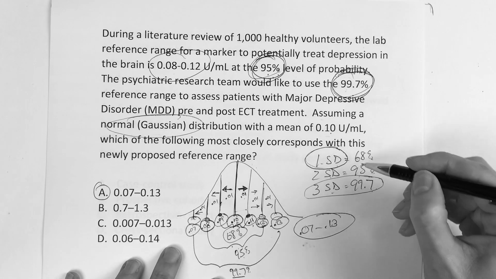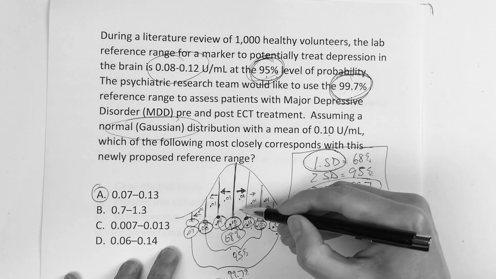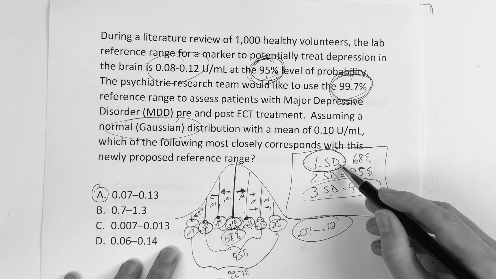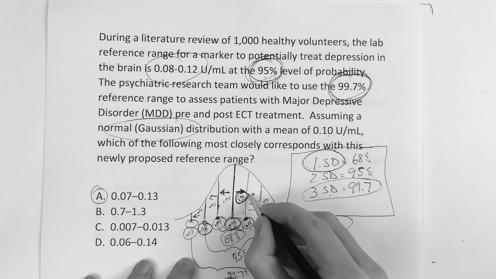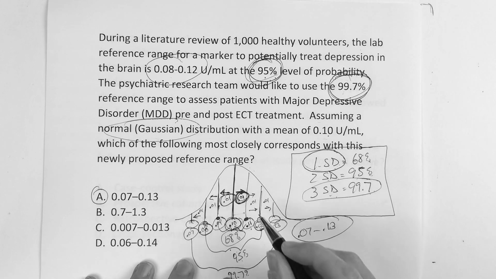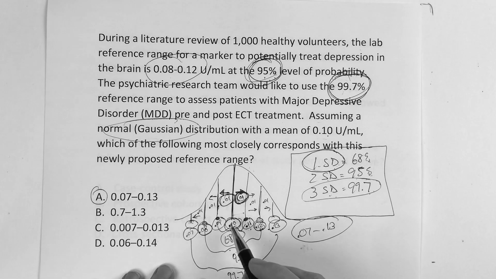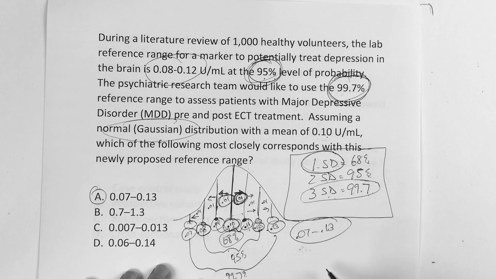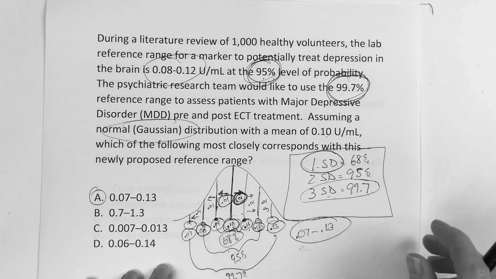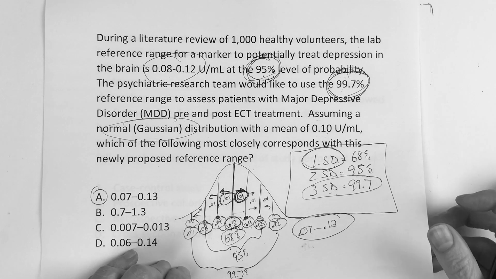The key to this question is, number one, you've got to understand this, you've got to have that memorized. They're going to give you the mean, and they're going to give you one of these guys, and then you're just going to have to calculate. The key is you've got to calculate how much is one standard deviation. And if you know how much one is, you can figure out any of these things. You've just got to basically count backwards or forwards. But a good problem, it's an interesting problem. A good one to have some knowledge on so you don't see it for the first time on the exam.